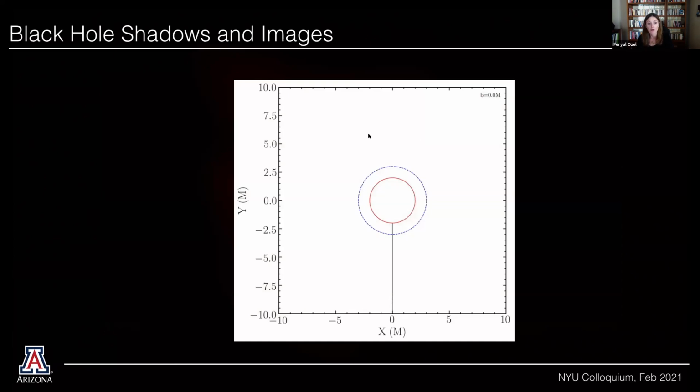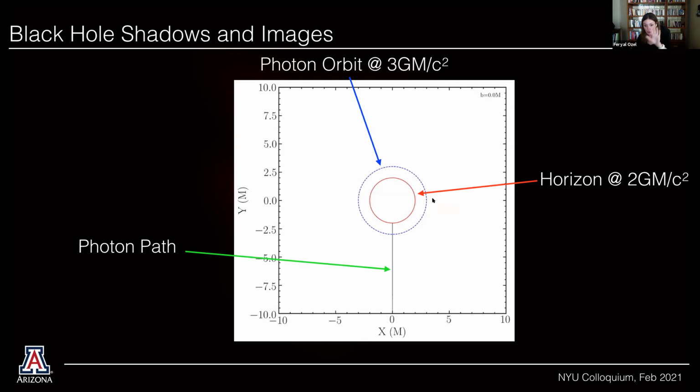So when we try to map the spacetime into certain characteristics of the images, there is significant gravitational lensing. And based on the impact parameter from the center of the image, a particular photon that reaches an observer at infinity has traced out a different path length. Let me just mark these now on this two-dimensional image. This is the photon path, and this is going to be the impact parameter as I move this towards the right. This is our photon orbit, and this is our horizon.